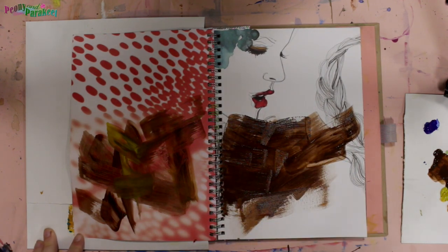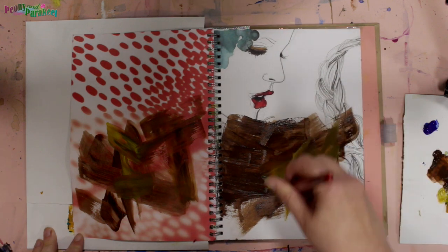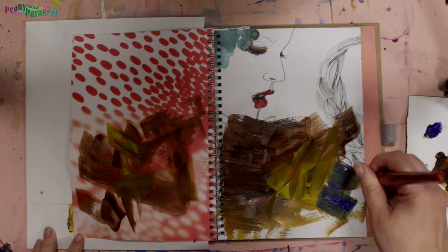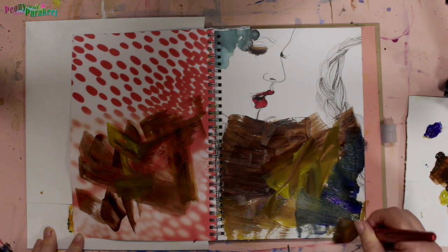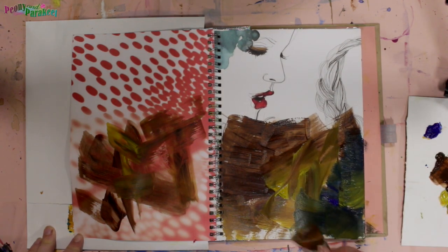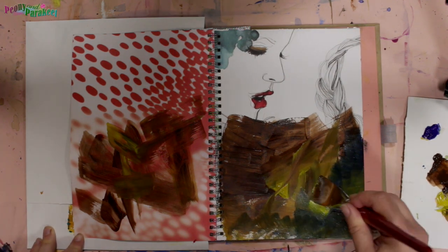We'll start the painting with big broad brush strokes so that they cover the surface. We are now painting in a very contemporary style, which many artists have nowadays. It's based on loose strokes, and I guess it's the style that many who are not so much into art say that even a child can do it. But it's not quite like that.